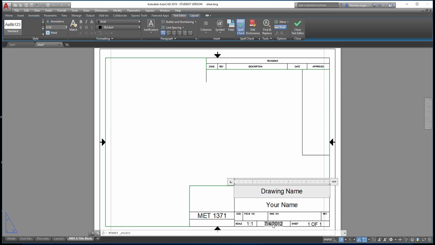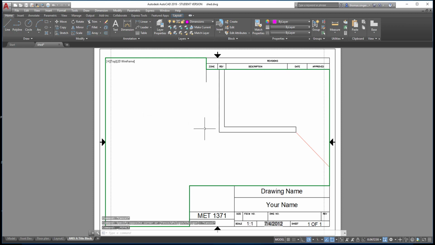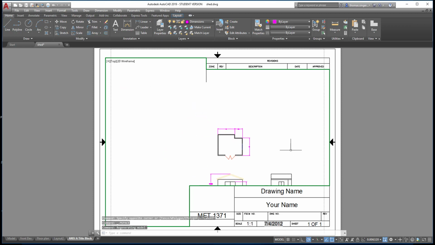It automatically brings in the date, or I can automatically update the date. I can edit the scale, and there is a new feature that I can make this an automatic scale set based on the viewport scale. So again, the whole idea is that I can double click in, take a look at my drawing. It's no different than the standard template that we were using.